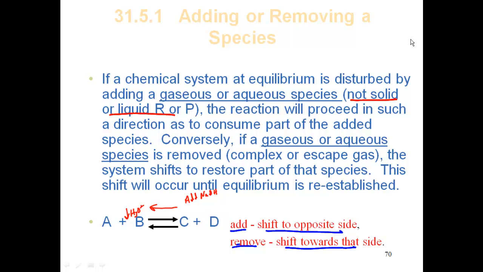So you've got to realize as you're going through these, you've got to look at the chemistry going on to decide what's happening. Similarly, we will eventually talk about temperature and endothermic, exothermic. You're going to have to look at the information in the problem to decide which way it's going to go to relieve that stress.